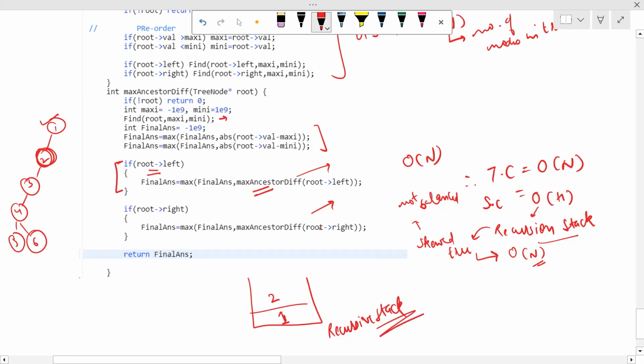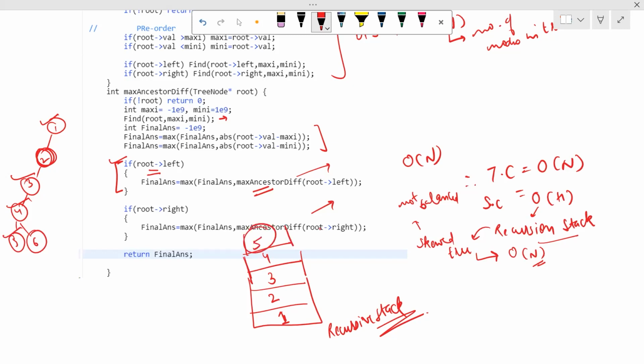Then again for 2, I've computed all of it. I've reached again here. I'll say, do you have a left? It will say, yes, I do have a left. We'll again add 3 here. We'll compute 3. We'll ask, do you have a left child? Yes, added into the stack space. We'll say 5. Yes, added into the stack space.